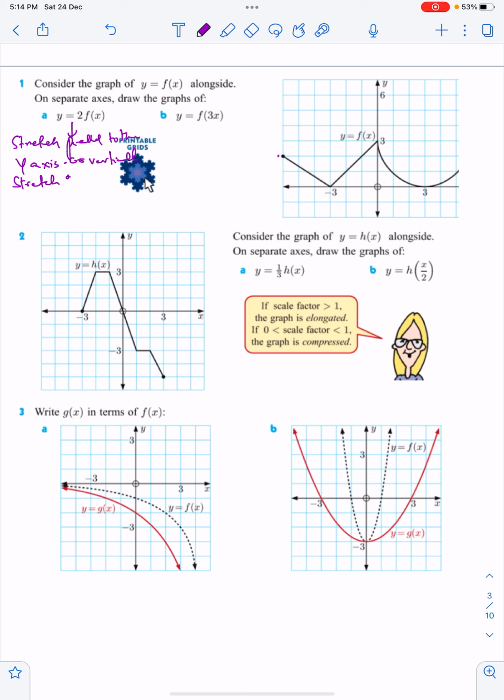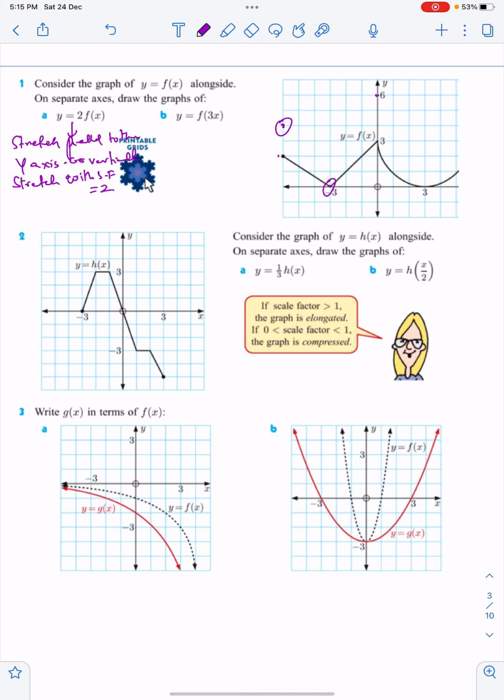and the stretch factor is 2. That means every point will be multiplied by 2, but any point which lies on the x-axis, in this case, because it's a vertical stretch, the x-axis is invariant. So any point which lies on the x-axis will remain as it is. If I just give a stretch to this one, this is 2, so it will go on to 4. This will remain as it is. Any point on the x-axis will remain invariant.